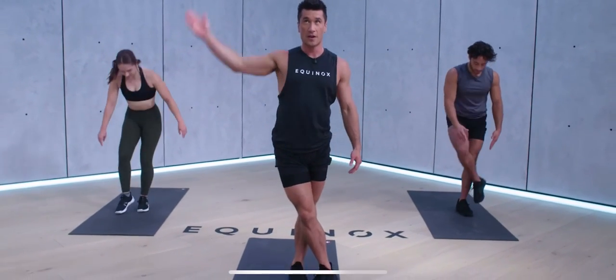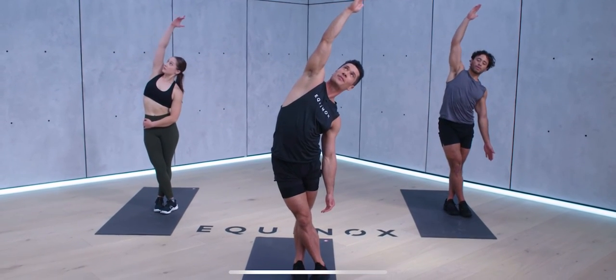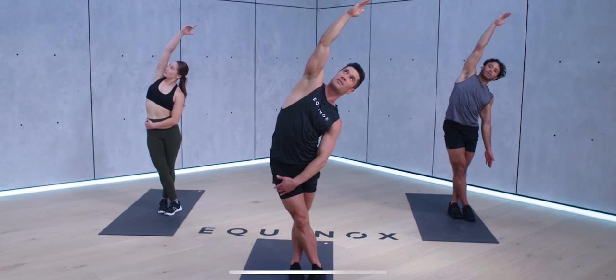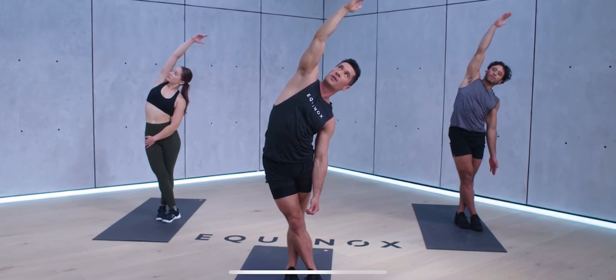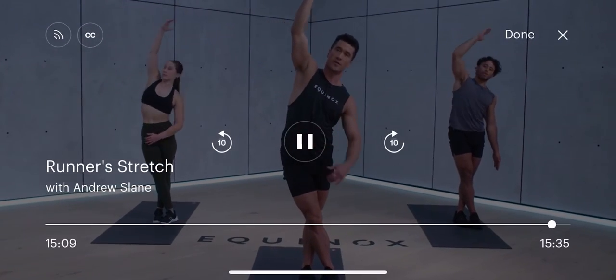Cross that left foot over. Bring the left arm up and over, stretching out your side. This isn't just an oblique stretch. You should also feel this in your IT band. A lot of times they get really tight, and this is a great stretch to incorporate. Reset. And again, up and over.